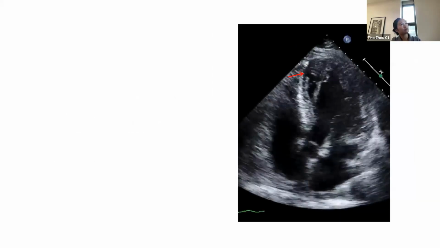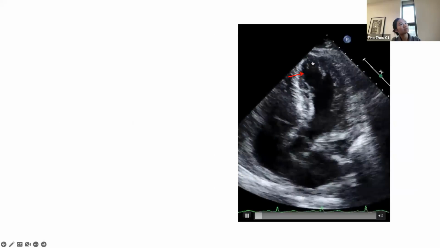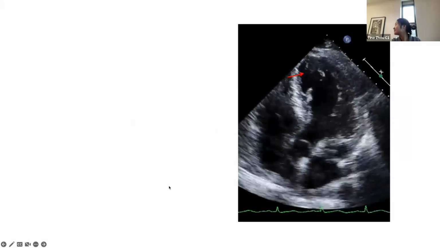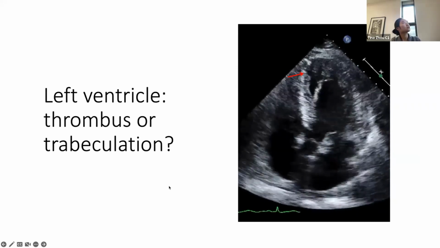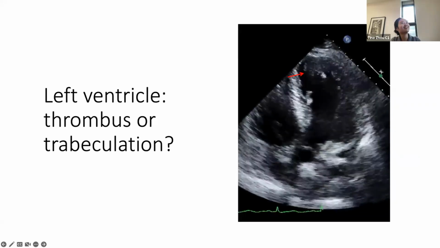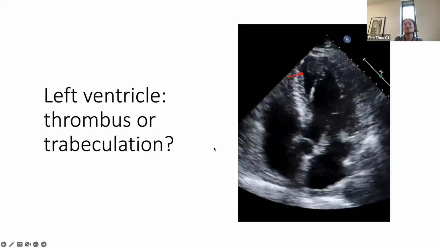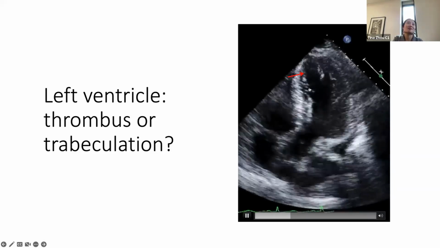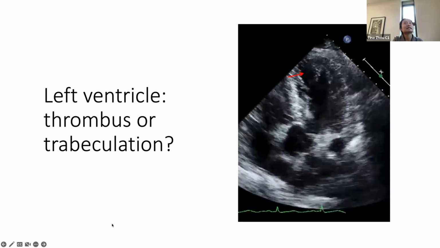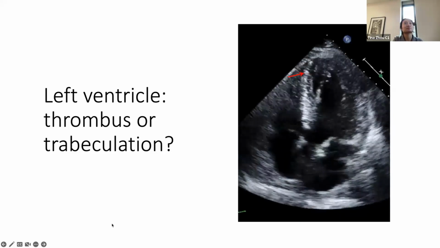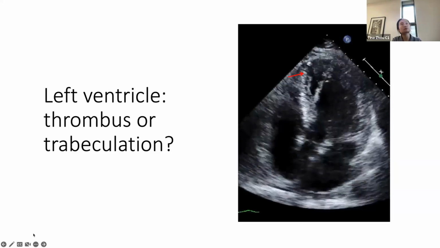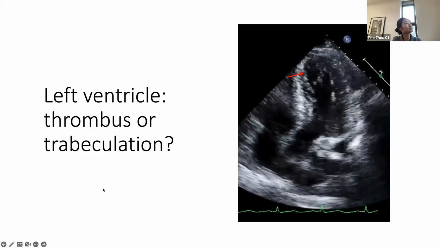All right, moving on. What is that? Is that a thrombus down there? Yep. So, like I said, the talk, it really should be, is that a thrombus? But that's not a thrombus in this case. It's actually just very heavy trabeculation. I won't go into the detail of trabeculation versus non-compaction, but it can be seen in normal echo and can be mistaken.